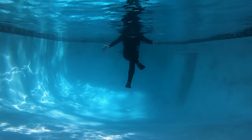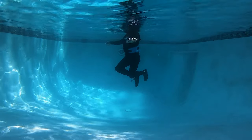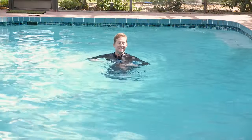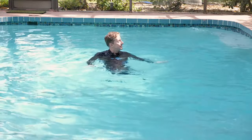That left leg over the right, cradle it over, come back to vertical. You can move however you want here. You've got a very nice stretch on the hip on that left side. Hopefully you have some sunshine on your face.